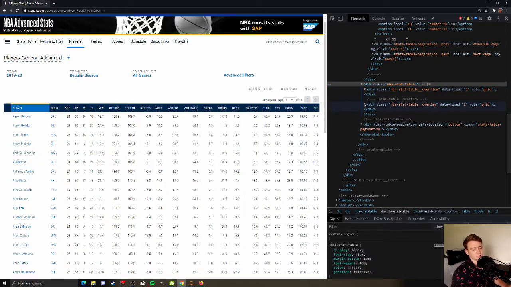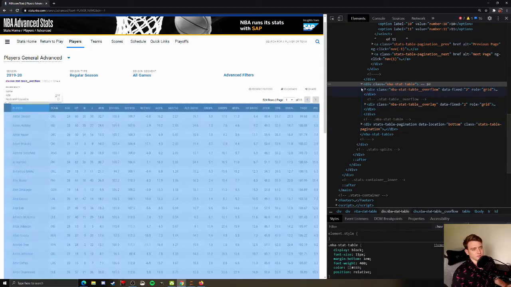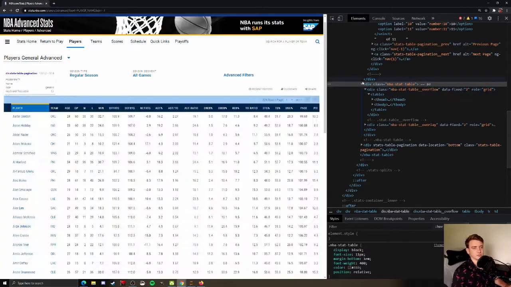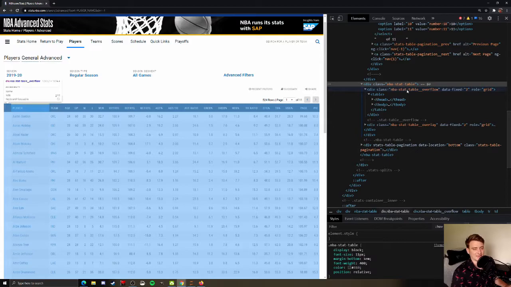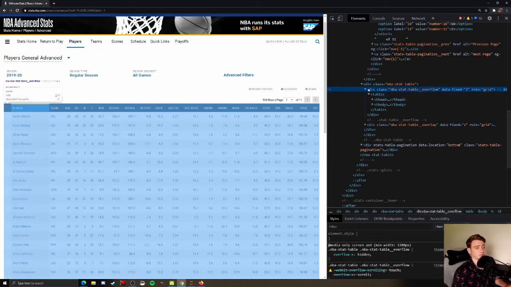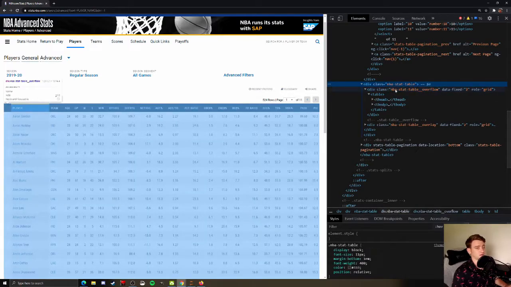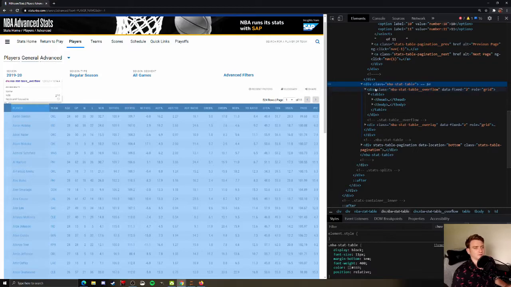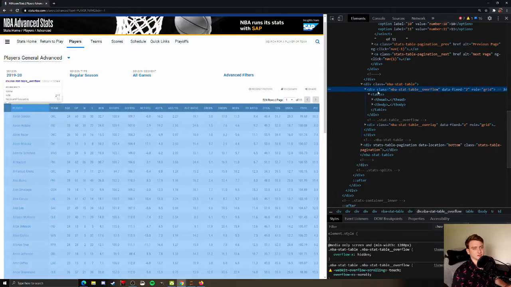And you can kind of tell here that it's not going to be a problem. But I typically go with the most interior or most specific option I can to get started. That way, if there were multiple, maybe another class NBA stat table that occurred further down, I would want to make sure I'm being as specific as possible, because both of these are covering the stat table there, but then we have the NBA stat table overflow as well. So I like to stick with as specific as possible. So I'm going to go with the NBA stat table overflow.